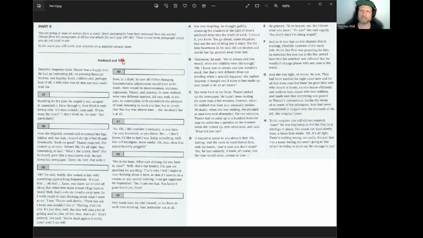There we go. It's called husband and wife. So here we go. So we could basically see, in the first paragraph, I'll just write that on the side, maybe above. I don't have a lot of space here on the side. Maybe we call this the happy life. I'll make this also a bit smaller. Just write this above here, the happy life. Seems like he's happy with everything he's got.